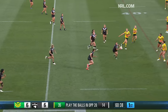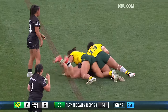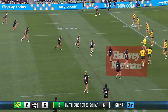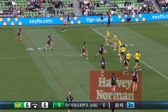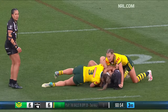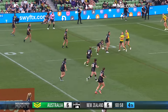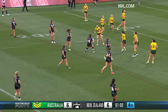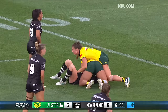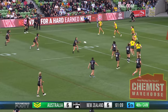Yeah, there's that differential, playing the balls inside the red zone, as Billy Slater was describing. It's all locked up where it counts. 6-6 on the scoreboard. New Zealand now rolling. Nathan Wong off her shoulder. Strong running by Atessa Pule. And Sergis involved defensively this time. Back to Anderson and Hale. It is Anderson into the halfback role, and Quinlan has the dummy half.